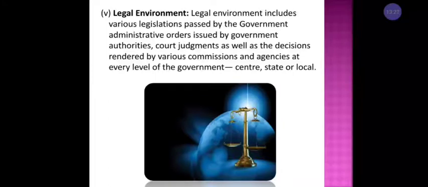Legal environment means the various rules and regulations passed by the central government, or administrative orders issued by government authorities, judgments, depending on whether state, central, or local. Few examples for legal environment: we have different acts, like the Foreign Exchange Management Act, Import and Export Act, Factories Act, Trade Union Act, Workmen's Compensation Act, Industrial Disputes Act, Consumer Protection Act, Competition Act.